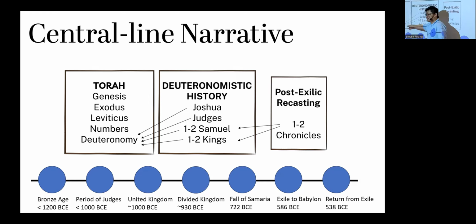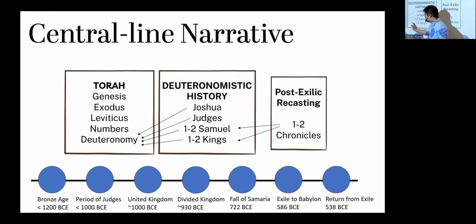Deuteronomy, especially chapter 28, has these blessings and curses. If you obey God, you get these blessings, which is a short list, all right? Kind of like, don't worry about it, God will bless you. And then if you disobey God, these are the curses. It's like 4 to 1 or something like that in terms of length, all right? Very detailed, very graphic.